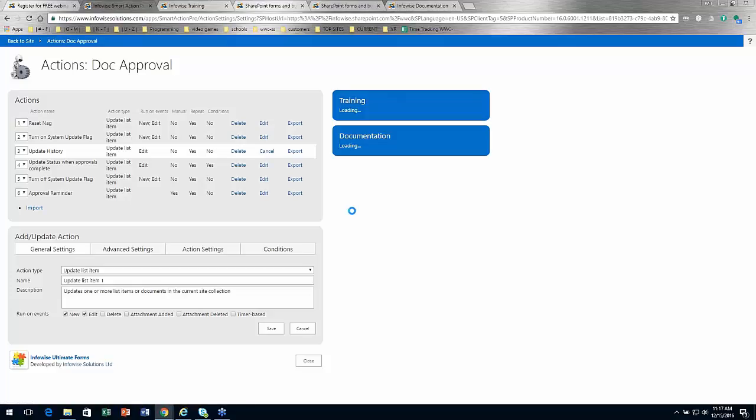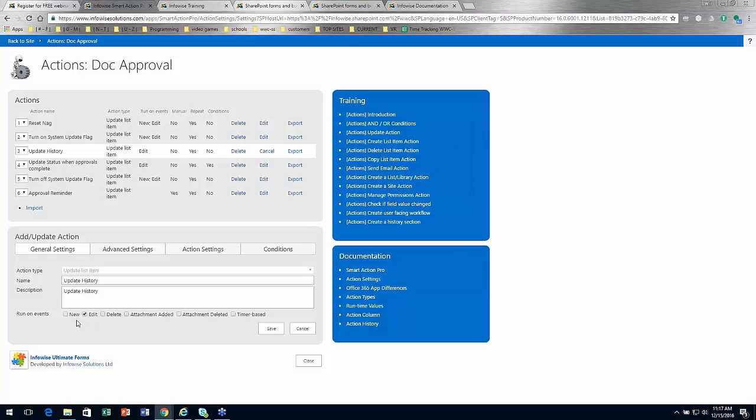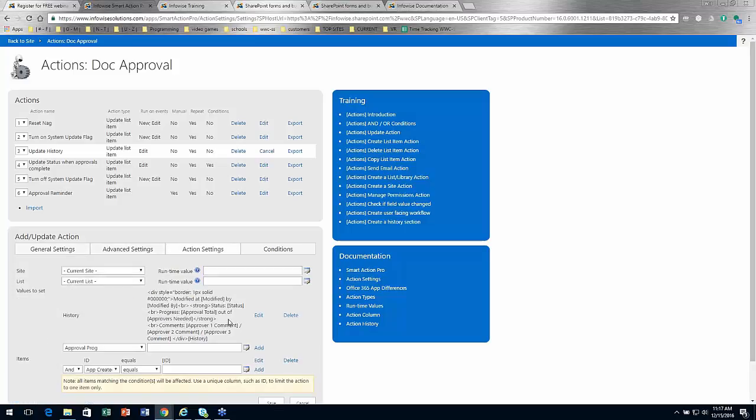We saw how the history functionality is important. It gives us a nice log of the activity that's happening on this. So when you go in here, the first thing you do is basically decide, is this going to happen on the edit form, new form, or timer based? In which cases will this event be triggered? And then in here, I just put in some notes to basically dump out my fields and append that in there. All that's doing really is just updating the history field.